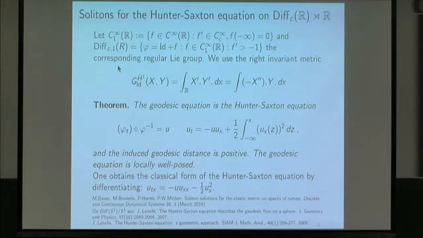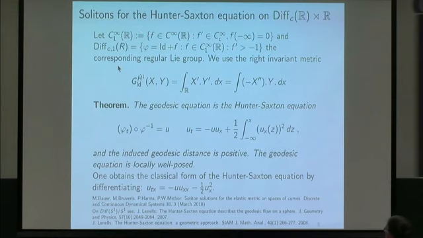So let us look for some examples, and we start with those that are easily understandable, namely for the Hunter-Saxton equation. I take the diffeomorphisms of R with compact support, and I have to take a semi-direct product with R where the diffeomorphism group is the normal subgroup. Because if we don't do this, then the geodesic equation doesn't exist, which was quite a surprise. So we take those smooth functions on R whose derivative has compact support, which means it's constant near plus infinity and near minus infinity. And I can also require that near minus infinity it's 0.